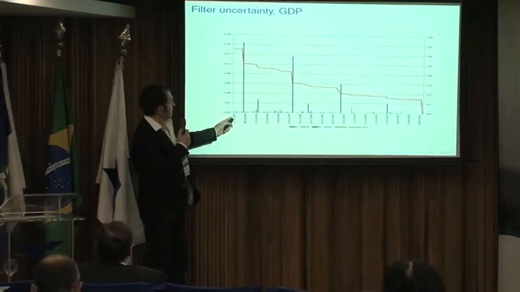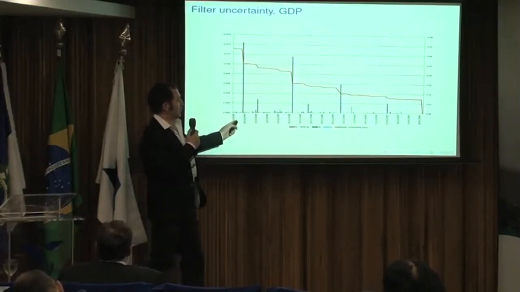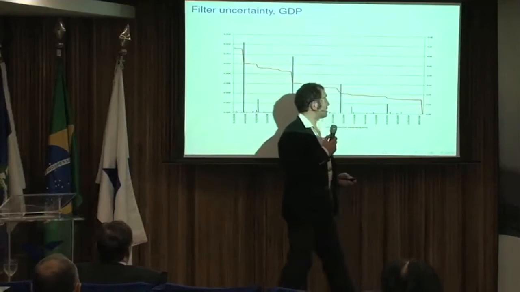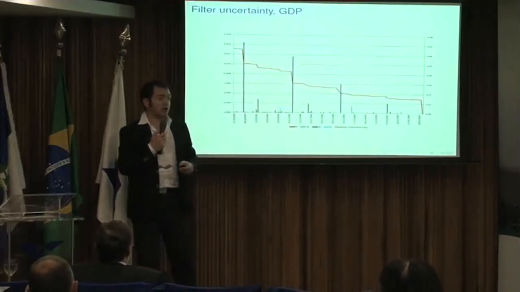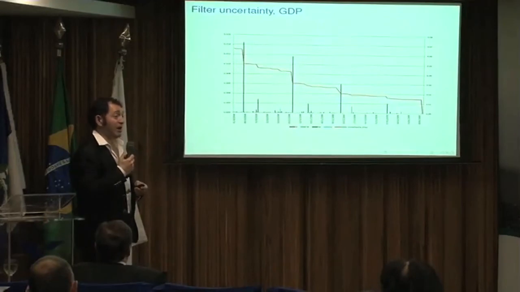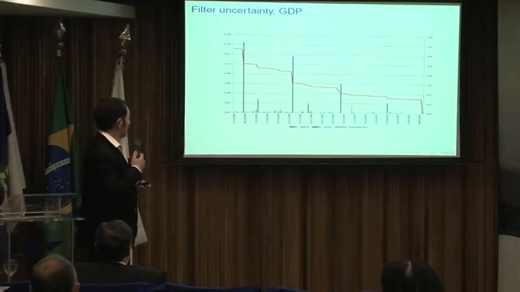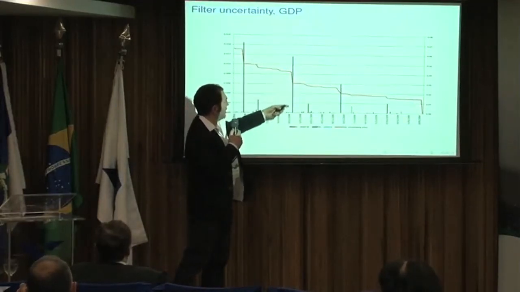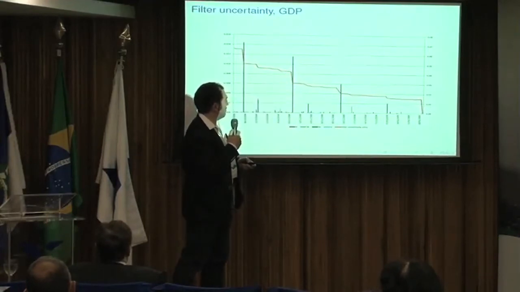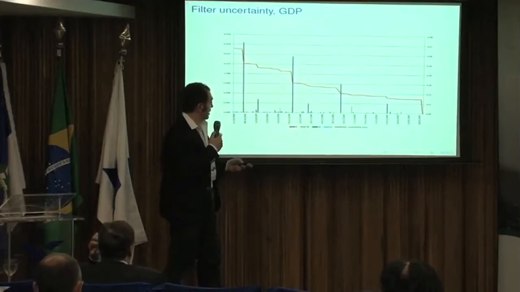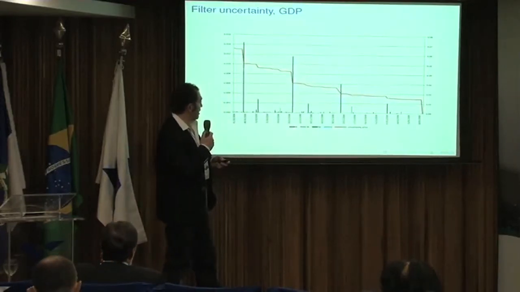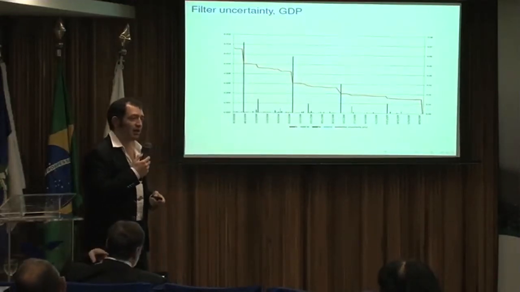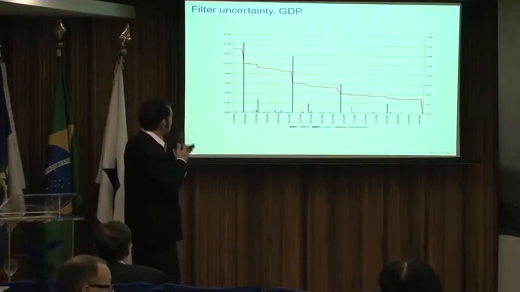For example, here we start at the beginning of the quarter, this is April. Then you go throughout the quarter until the end of the quarter, and then one other month until the data release. You see that this uncertainty declines, suggesting there might be some value in updating the forecast often. Here we divide the data into some categories. The blue line shows the drops associated with the monthly variables, green is the weekly, and red is daily. Most of the drops here are associated with the releases of monthly variables, so weekly and daily variables don't provide interesting information here.